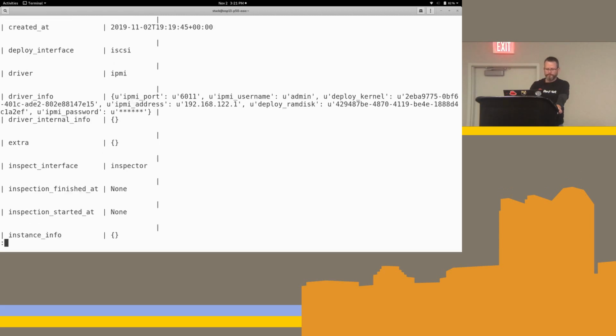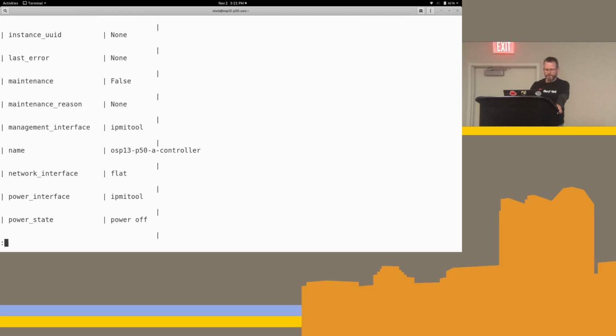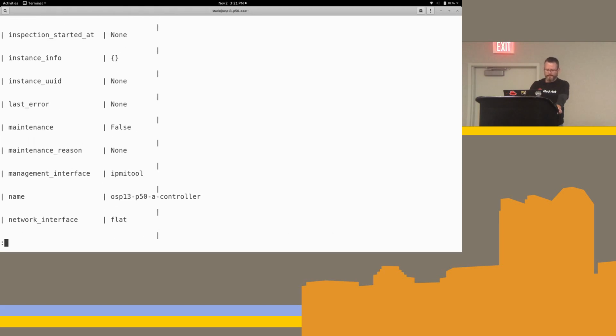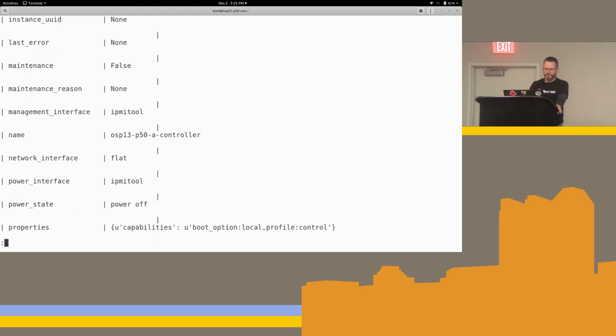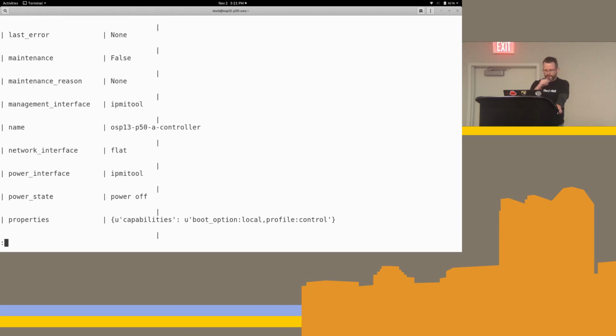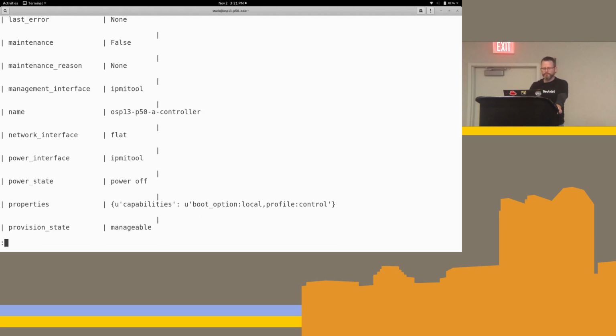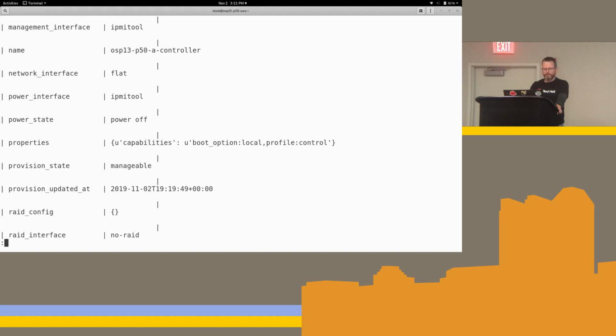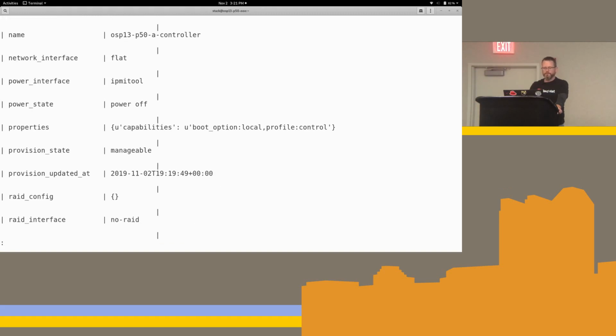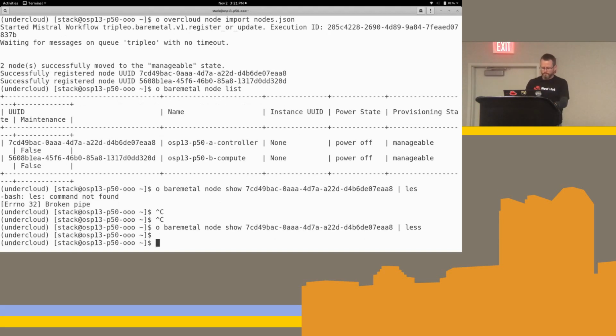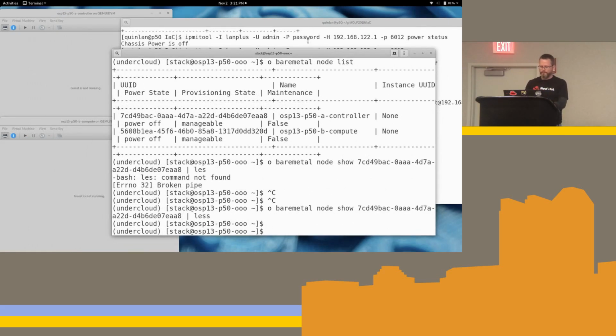But it's really not fleshed out at this point. What its name's going to be in OpenStack is in there. This is all just stuff from the template, right? There are its capabilities right there at the bottom. Once again, we haven't touched the machine yet. The only information that's in here is stuff that was in the template already. So we can use an introspection command.